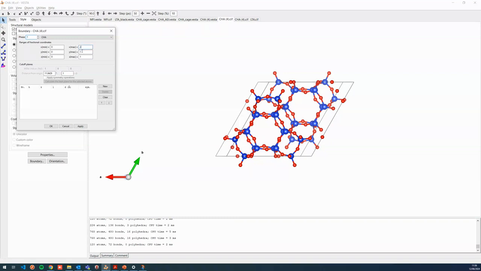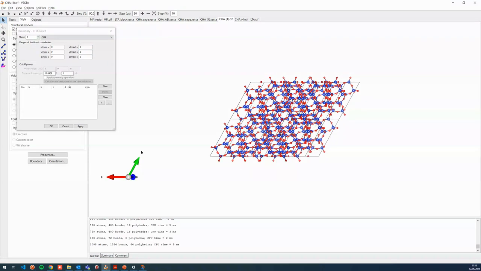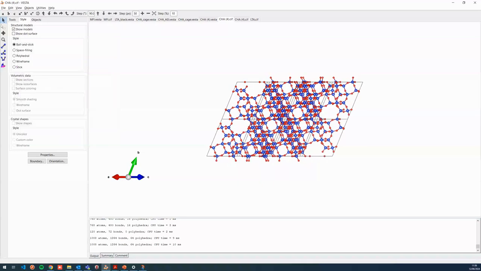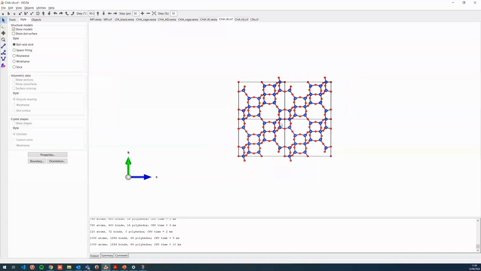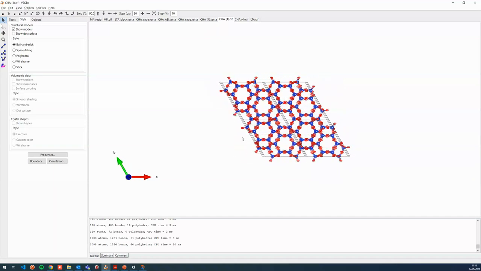Let's say we take more space. If you get sufficiently large volume, you will get, of course, some cages. Now it's a bit hectic. This is because there's a lot of oxygen atoms in there as well. I promise you there are some cages. You can see it if you go to the right orientation.